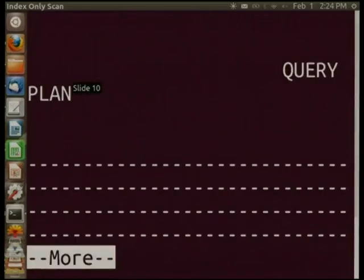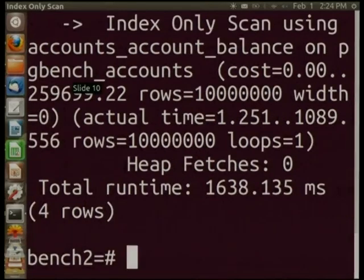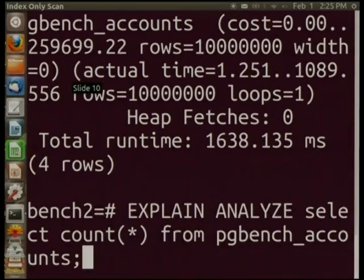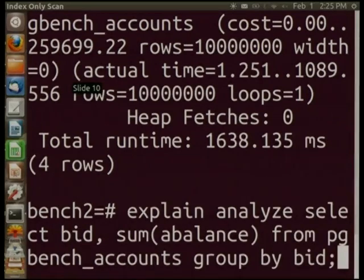And we're going to do that same. And now we're doing an index only scan on the index, which, because it's smaller than the table, takes about 40% of the time that the last one did. Now, in this particular case, both the table and the index fit in memory. In cases where the table doesn't fit in memory and the index does, the difference can be a lot greater than that. And not only that, this isn't limited to things like count star. It's limited to anything where you can actually get all of the data from the index.